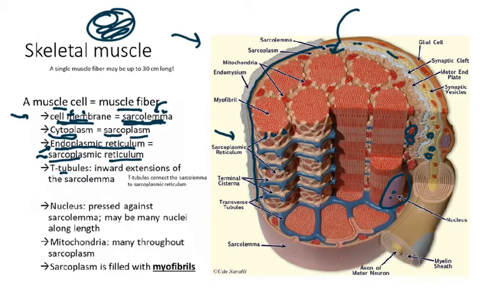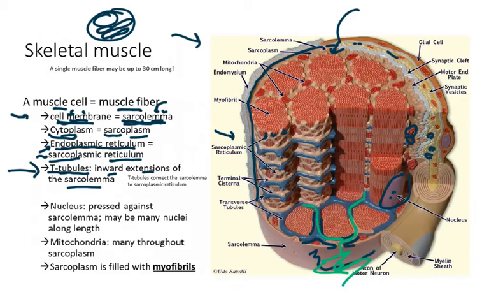Another thing that's highly unique to the muscle cell is T-tubules. T-tubules are inward extensions of the sarcolemma, or the cell membrane. And so if we look carefully in this picture, here's the sarcolemma on the outside, and then here we see the sarcolemma, or the cell membrane, invaginate. It's denoted in this blue color once you get a little bit further. This is the T-tubules. And what the T-tubules are doing is bringing any fluid that's outside of the cell so it can now fill these inner compartments of the cell.